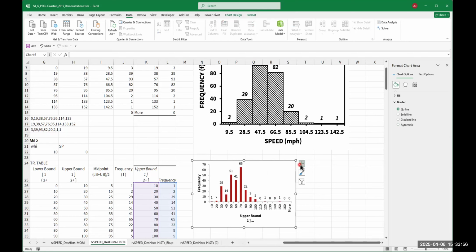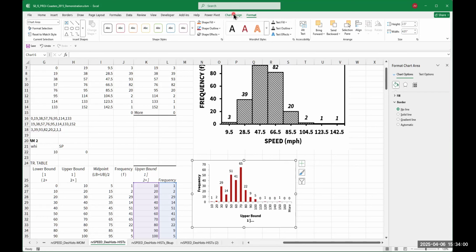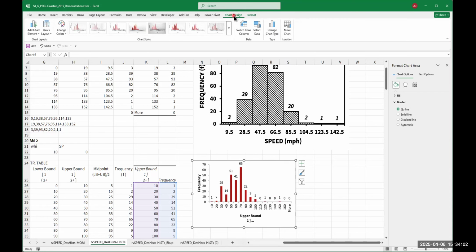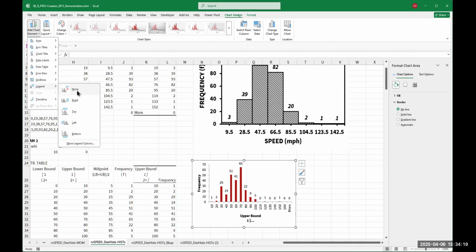If we didn't have access to this little plus, then what we could do is go, I think, to chart design, go to add chart element up here in the left-hand corner. And here we could have turned data labels on by putting it on the outside end. We could have gone to legend and selected none, and chart title selected none.